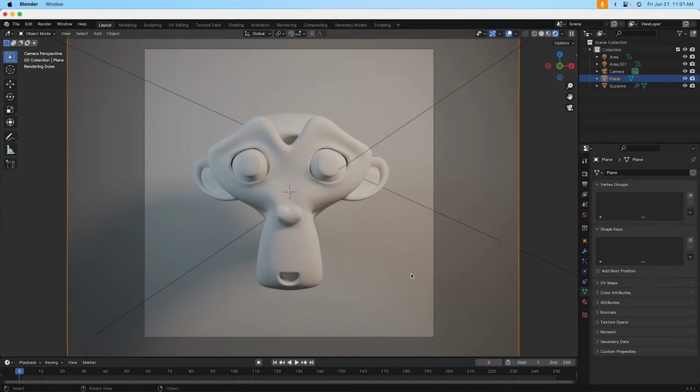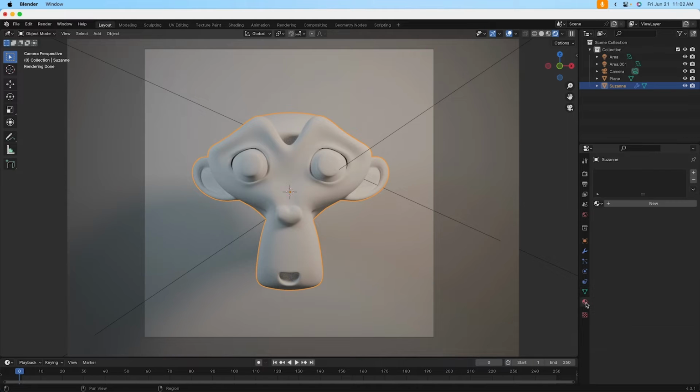Okay, now when it comes to adding colors and materials in Blender, there are a few different ways to go about it. First, you can add a material to an entire object. So let's figure out how that works. With your select tool, go ahead and click once and select the monkey object. Then over on the right-hand side, down near the bottom, you'll see this little sphere icon. This is for the Material Properties tab. Go ahead and click on it.